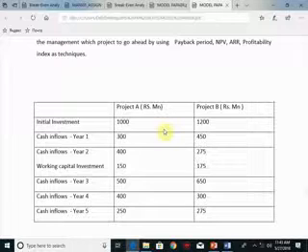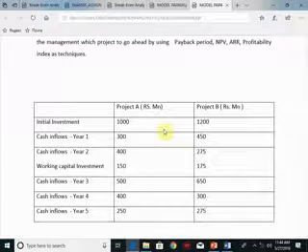The difference between these two is that the payback period considers only what? Future cash inflows and future cash outflows. Whereas discounted payback considers the discounted cash inflows and the discounted cash outflows. Payback period ignores what? Time value of money. Whereas in discounted payback we consider the time value of money. Now, what is our decision rule? Is it changing? The decision rule will not change.